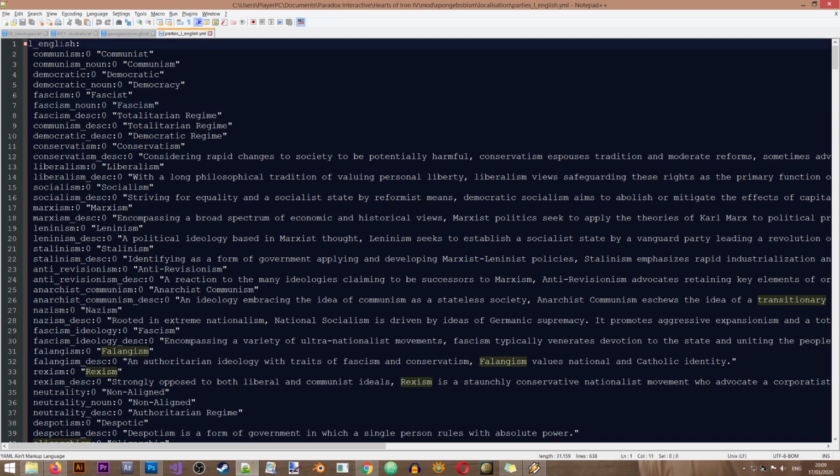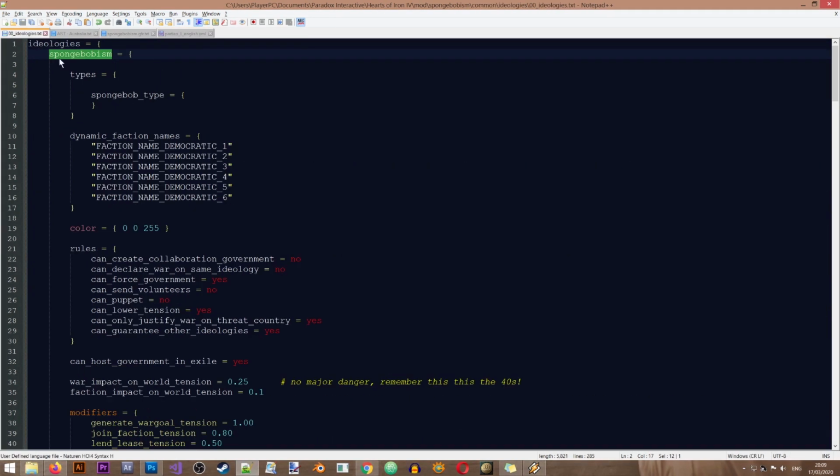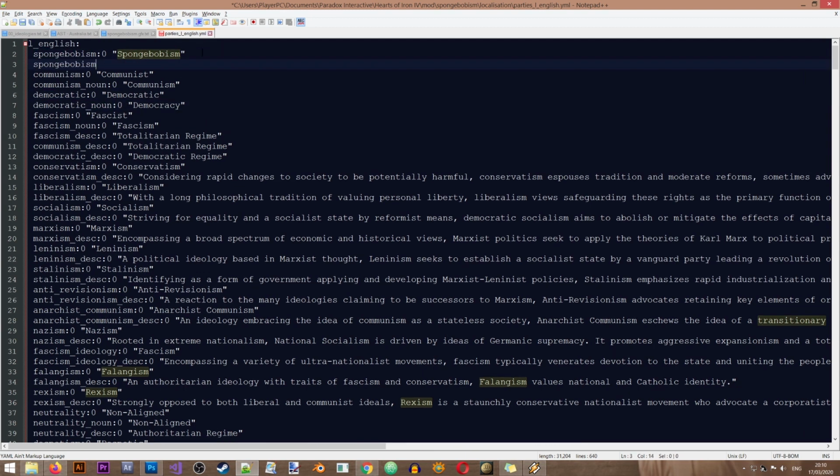So let's just edit here at the beginning. So I'm just going to put this one in here like that. And just do it exactly as it appears for these other entries. So it's going to be SpongeBobism. Now we also need something called a noun. So I'm going to copy the noun syntax.